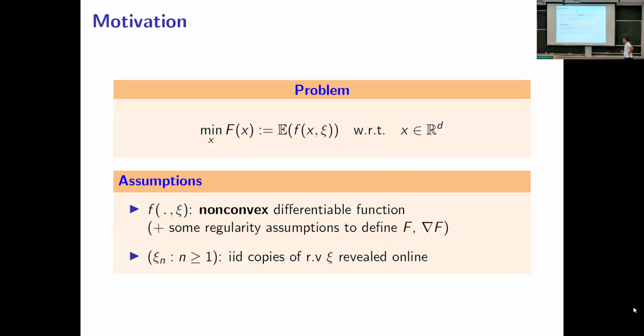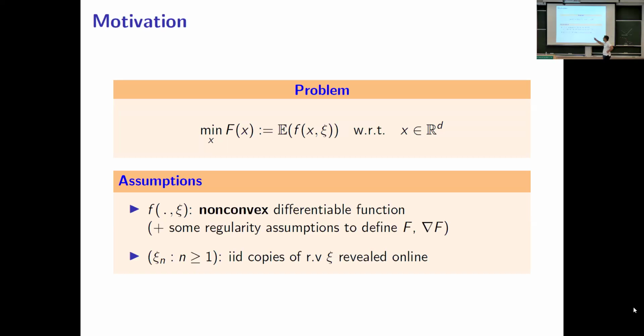So let's start with some motivation and with the problem formulation here. The standard problem that everybody is interested in machine learning is minimizing some function f of x, which writes as an expectation of some function small f of x and c. You can think of x here as the weights of your neural network or the parameters of your favorite machine learning model. And this c represents the data and the noise, so each c is a data point, and f of x, c is just the loss function evaluated at a given data point. So this is a very standard problem.